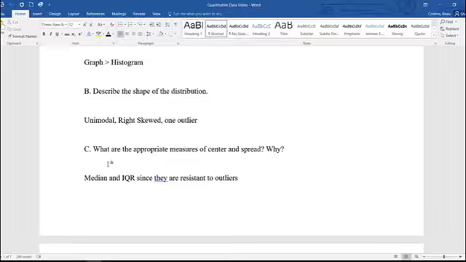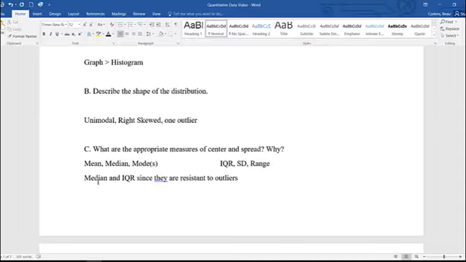The possible centers are the mean, median, and mode. The possible spreads are the IQR, standard deviation, and range. Each measure of center is paired with a particular measure of spread. Mean is always paired with standard deviation, median is always paired with IQR, and mode is always mode, or actually to be more specific, if you're ever picking the mode, you're usually picking modes, plural. The modes are paired with the range.